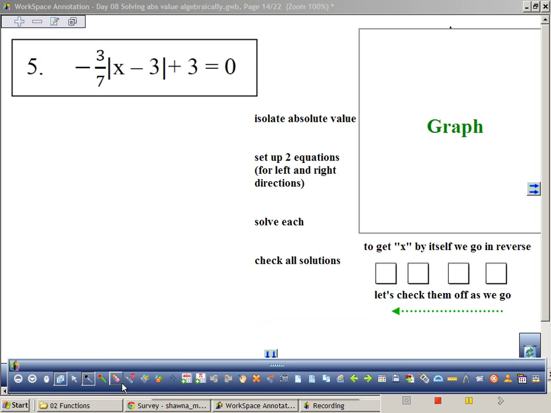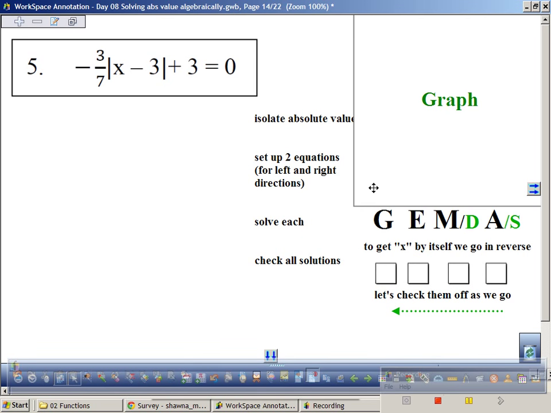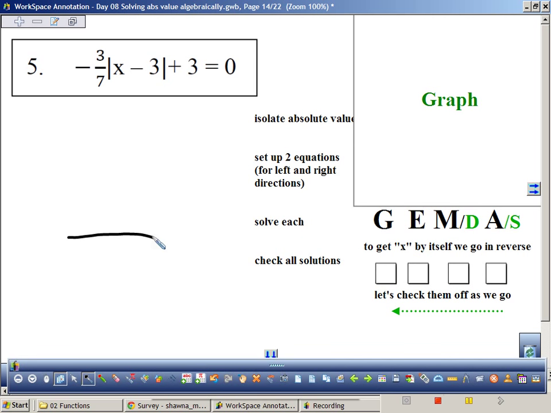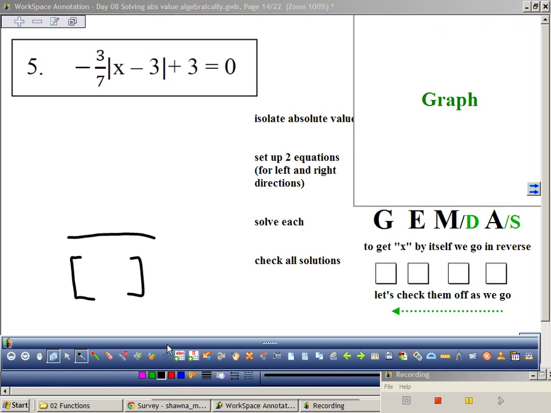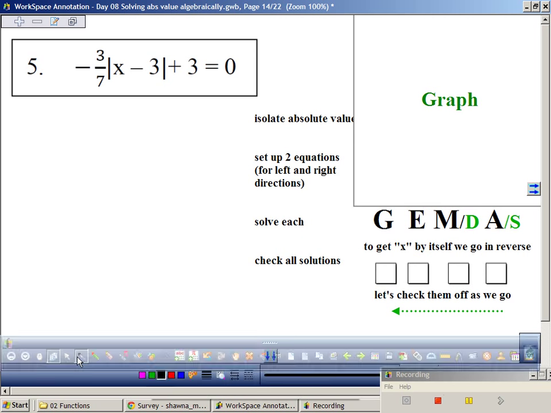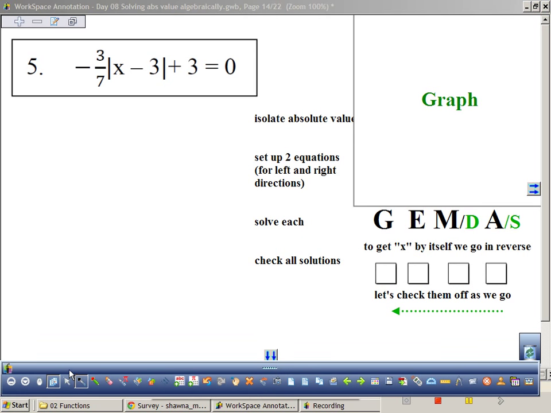Okay, so I have down here, where did it go? There it is. This graphic over here, it's gamma. It's just like PEMDAS, but I like it better because, first of all, it's shorter, and second of all, it's got a G instead of parentheses, because parentheses aren't always our grouping symbols. These are grouping symbols right here. Those are grouping symbols. Division sign is a grouping symbol, right? Brackets are grouping symbols, so parentheses to me just doesn't cut it. All right, so we're going to do the gamma in reverse.